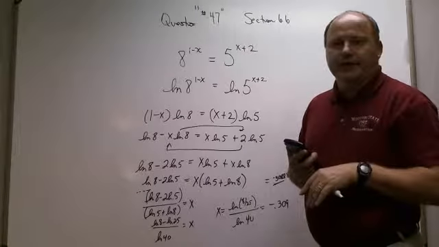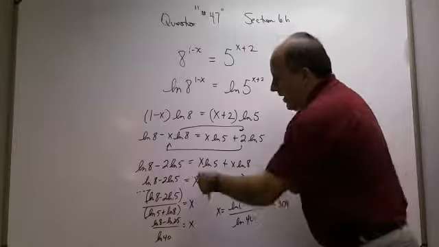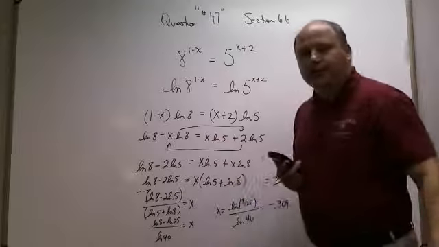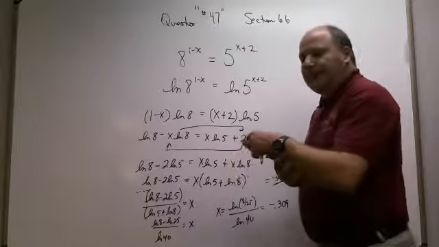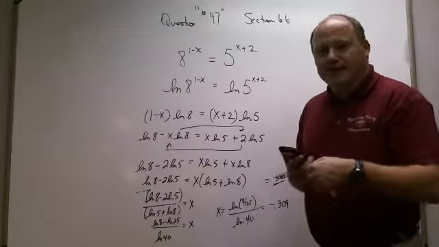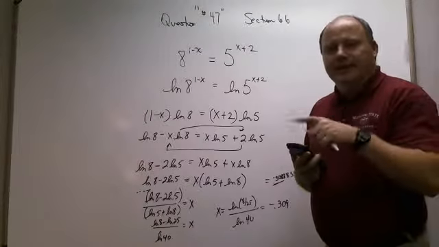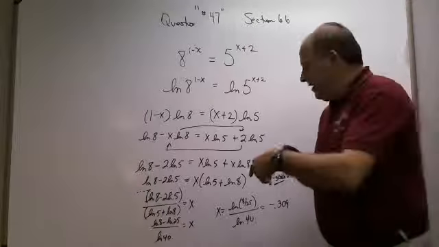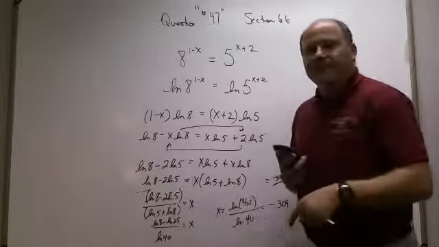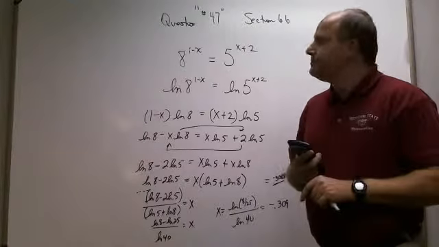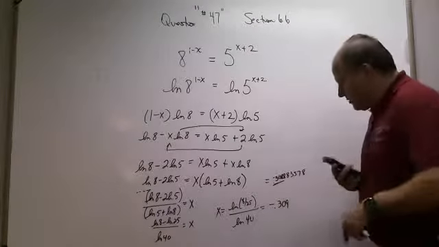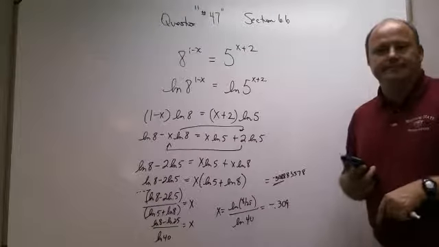Math 103 can do it for you. Of course, granted that you never saw any of these things in Math 103, I know that. But when I say Math 103, I mean just manipulation. You're just manipulating them to get the x by itself. Distributing, factoring something out, those are all Math 103 terminology. So, but anyway, the answer is negative 0.309. That's it.